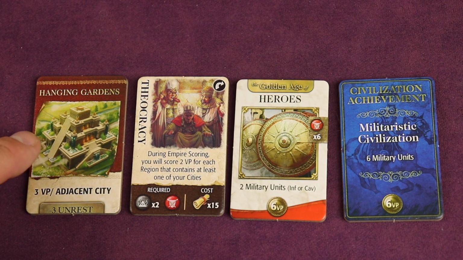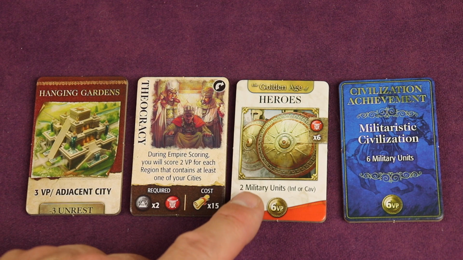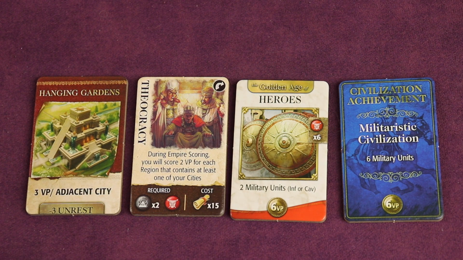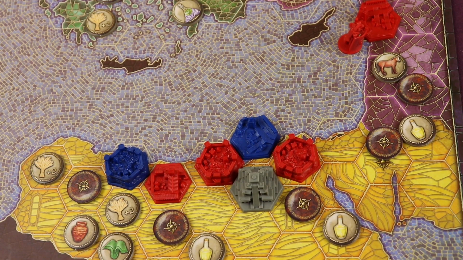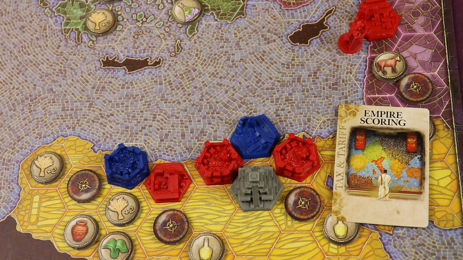In addition to wonders, you'll also be getting governments that will help you out in mid-game scoring, as well as getting golden age tiles, giving you benefits but also points at the end of the game, and you might be achieving special things like militaristic civilizations get you points at the end. So even though you're building up in different regions, you're never sure exactly when the scorings are going to happen throughout the game, but you'll also be scoring for what you've done at the end of the game as well.